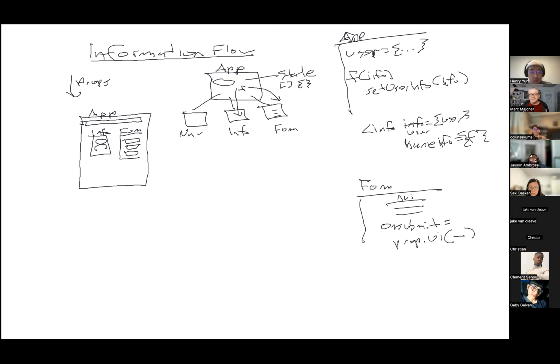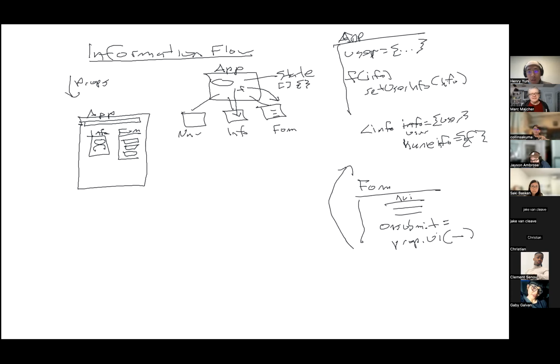And so since we're calling this function that we're passed here, this is going to allow us to pass information back up. We're not actually sending information back up. What it's like is App sends the form a little burner phone and says, hey, whenever you need me to update my information, call me on this number and I'll do it. So it's not actually sending it back up, but it's like throwing a conduit. We're building a line through which we can send that information back up. And that is basically the way I am writing things.